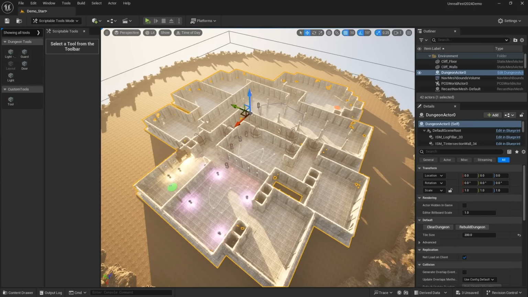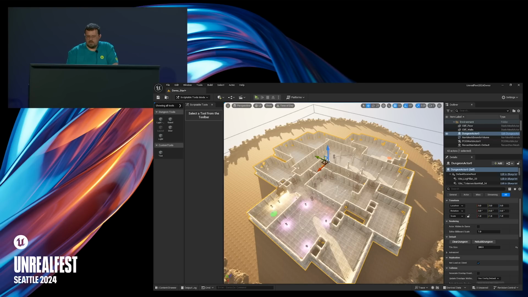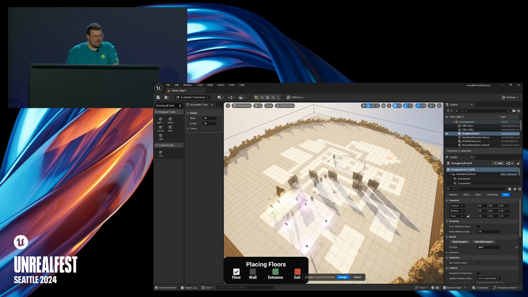Let me go back and make our thing run again so we can play with it. There we go. So we can actually do things like this, where we have this smart object that interacts with the tool and acts as a way to save state when the tool is not running. This is all, of course, custom. I wrote this for the demo, but as you can see, it's not too difficult to pull something like that off if you wanted to have a tool and an object work together in concert during your level design.